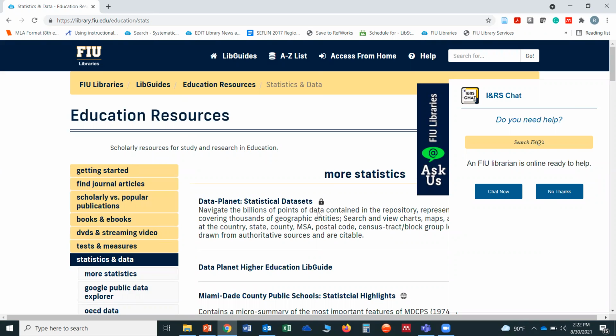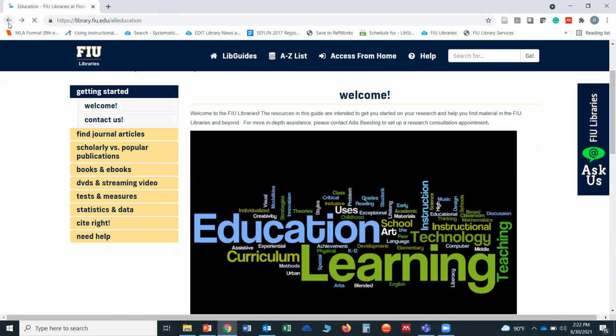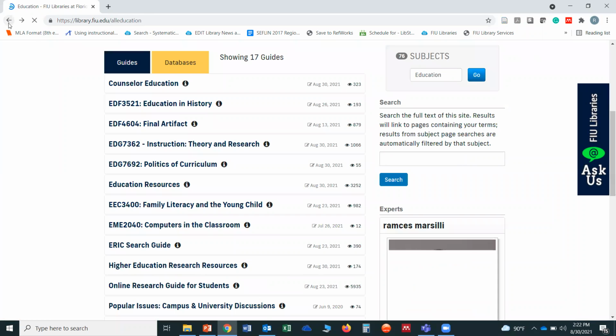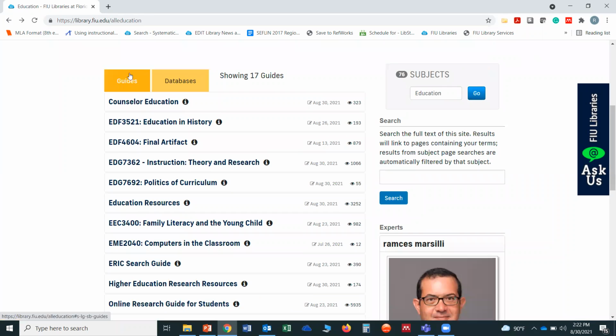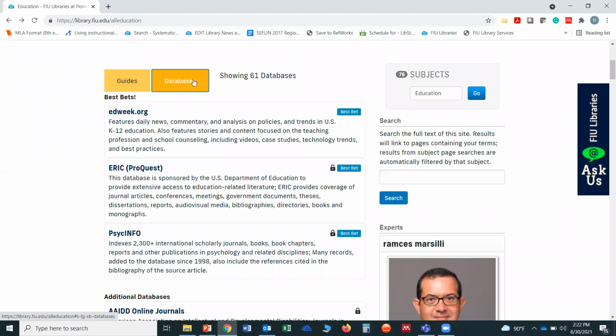Okay, now moving on, I'm going to go back to the main landing page. We had guides. Now let's take a look at databases. I do have the main databases that you will be using here in the slides, but just in case, we put them under our best bets.